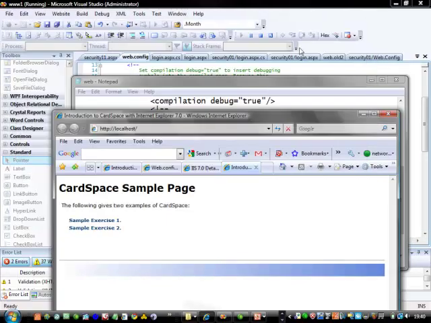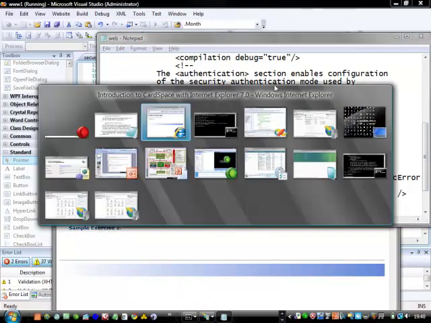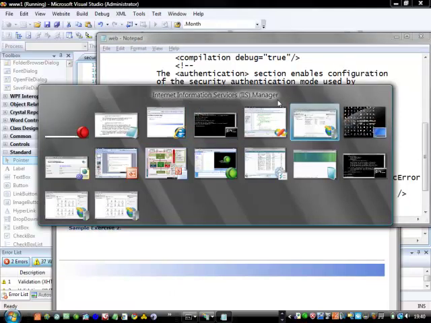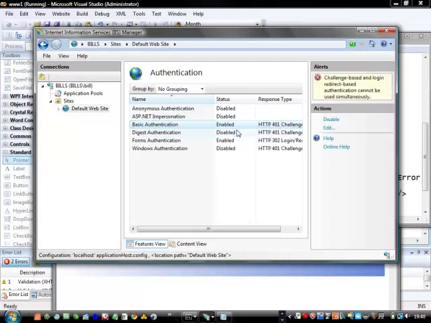So now it's purely using Windows to authenticate, and if we look back at the config of IIS, we had Anonymous enabled. So we'll disable it, and now what will happen is that we'll get basic authentication.